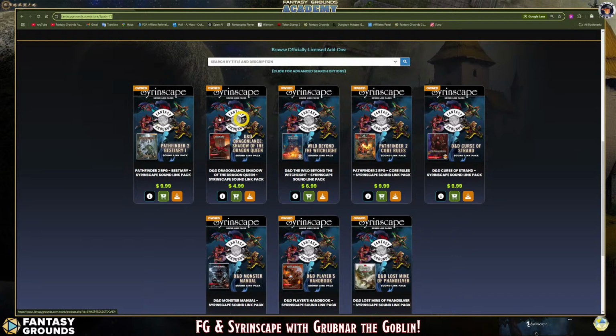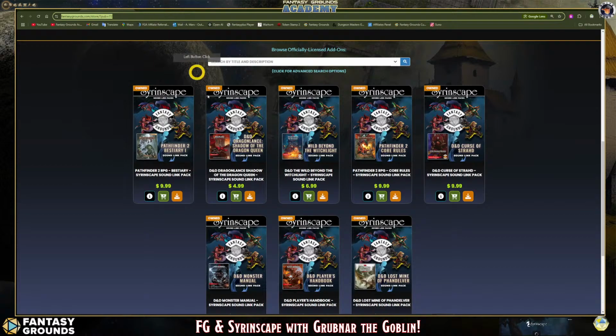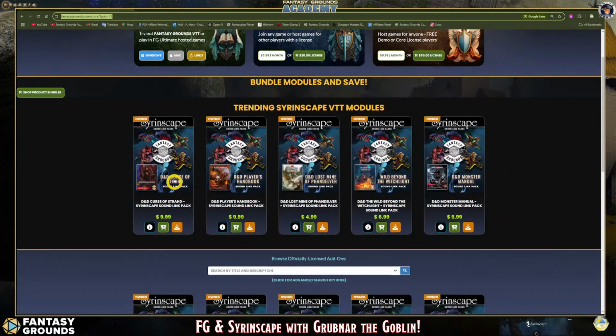Basically, all these things are addresses or links that go to the Syrinscape website and trigger the audio through your account. So that's one thing that I think some people that are new kind of don't understand about the audio. They'll buy these sound packs and they go, wait, where are all the sounds?